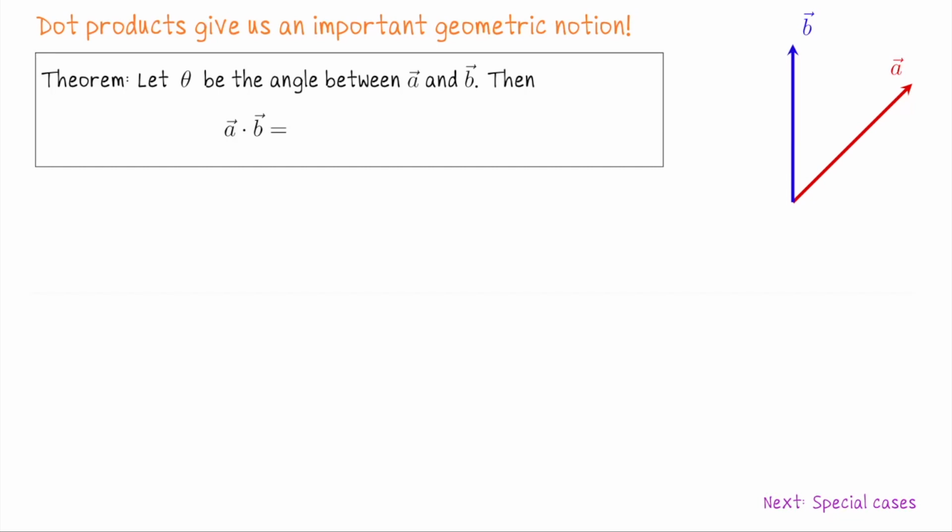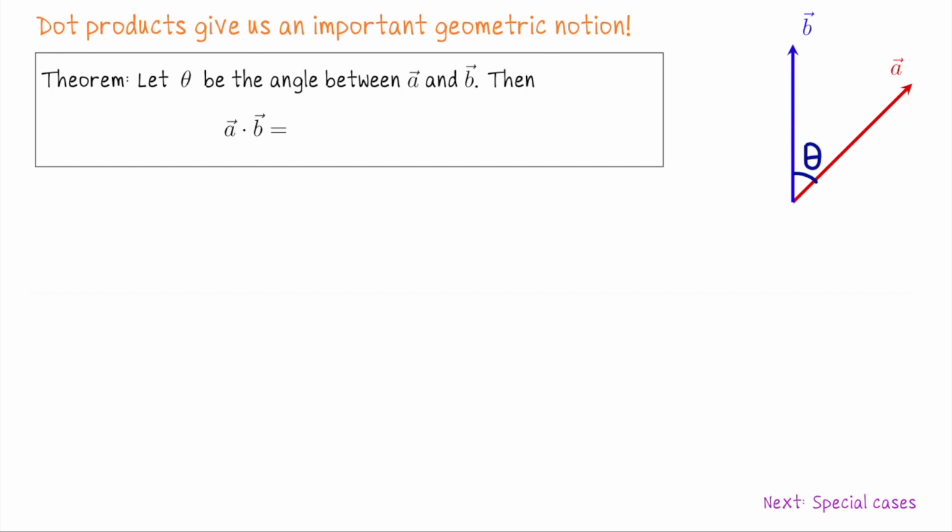So here's the major piece of information that the dot product tells us about the vectors A and B. Let A and B be any two vectors in the same dimensional space. Here it looks like R2, but it doesn't have to be R2. Let theta be the smaller of the two angles between them. So here I have this angle and I have this angle. So theta is going to be the smaller one.